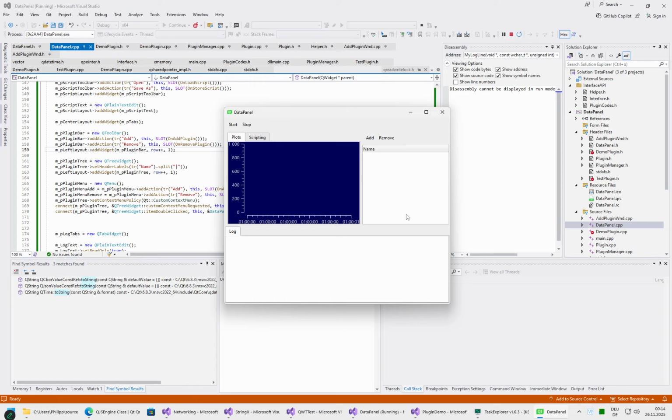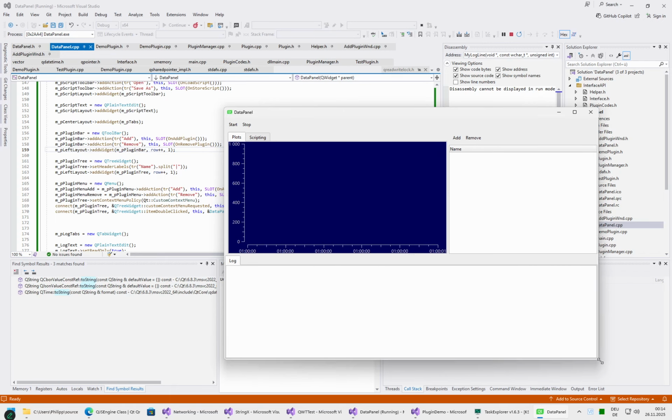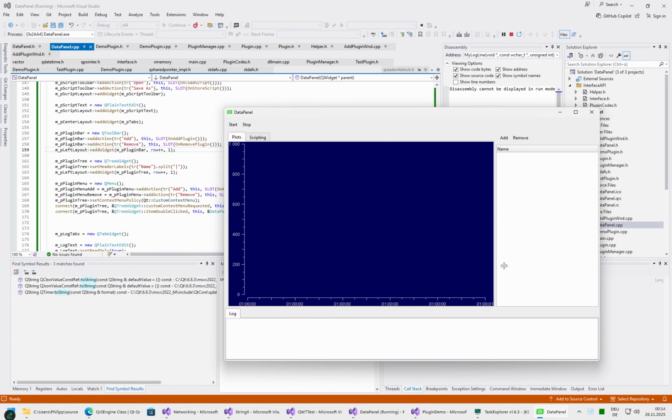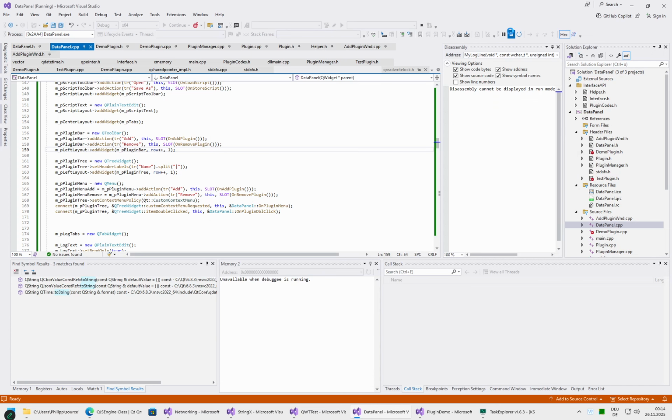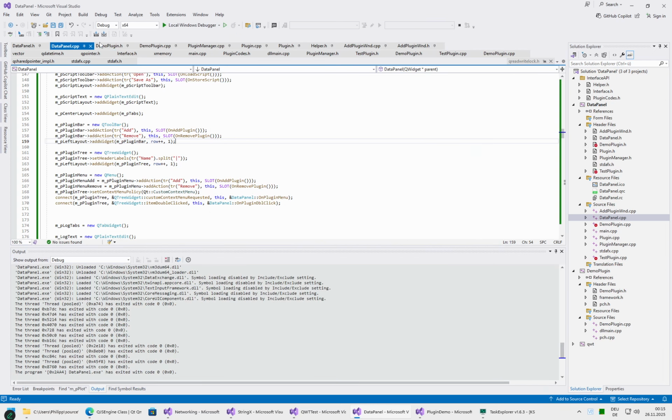But I think what would be more important would be something to allow us to save a certain geometry of this whole thing, and then have this geometry maintained instead of having to reset it each time. So we will add now something to save settings. There is a class called QSettings, which as the name suggests is quite suitable for this application, but it needs to be configured the right way.